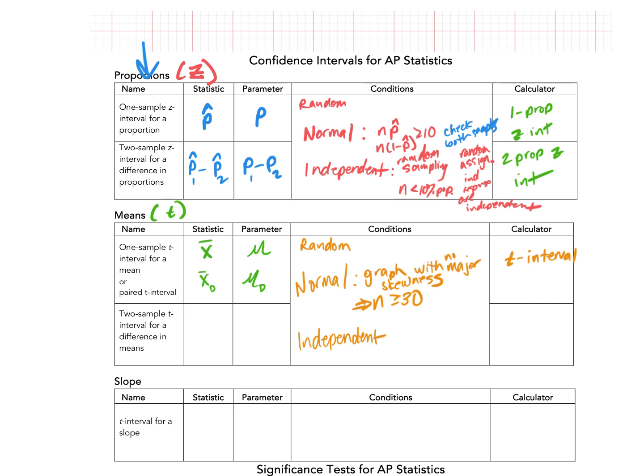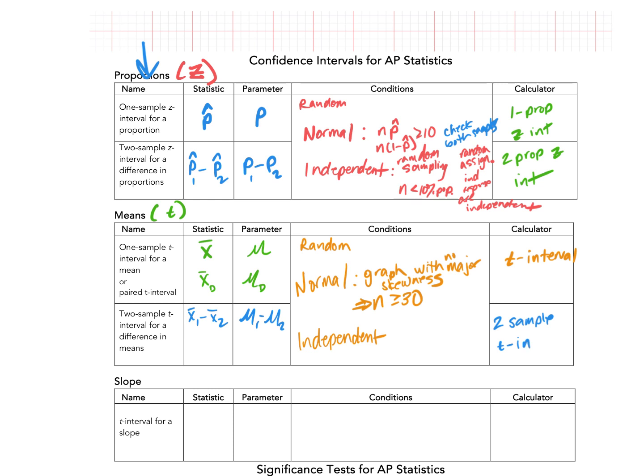Okay, and to do this one in the calculator, you do a t interval. Okay, only difference is if I have two samples, it's going to be x bar 1 minus x bar 2 to estimate mu 1 minus mu 2. One of the things that showed up a lot when you guys took the test over this is you would do a two-sample t-test for mu. And when you're doing a two-sample, you're not testing for a singular value. You're testing for the difference between two population values. Okay? And then we would do a two-sample t-interval.